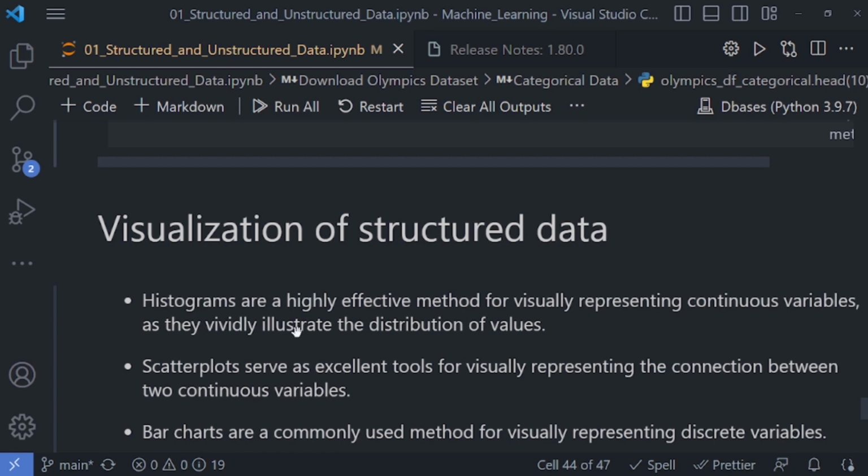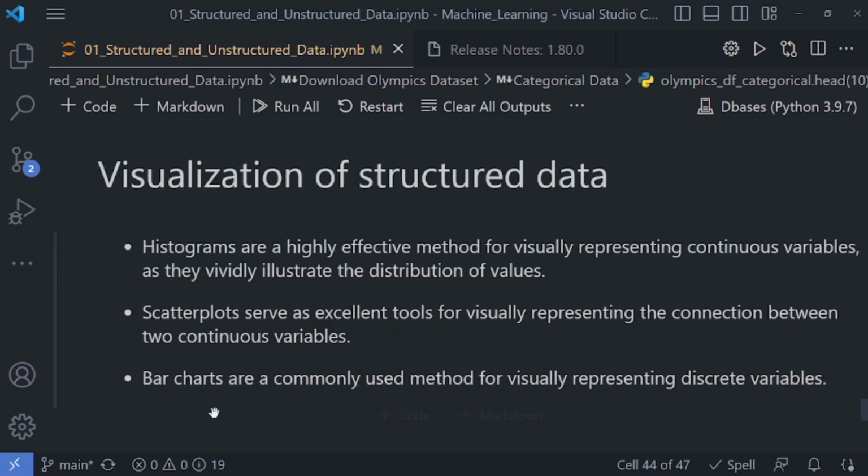Then scatter plots serve as an excellent tool for visually representing the connection between two continuous variables. Then bar charts are a commonly used method for visually representing discrete variables, but we'll not get deep into this because we'll be looking at visualization in our upcoming tutorial.